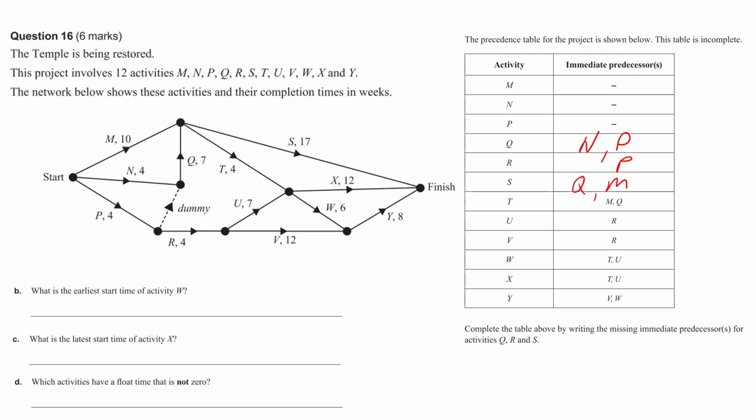Now I just want to take a moment to do a little aside here. When you're looking at these diagrams, and this actually helps with the 2024 exam, if you notice you've got a dummy here, you should be able to spot a dummy from the precedence table. And the fact that Q needs NP and R only needs P means you need a dummy, because they're not exactly the same. Okay? So if you look at S and T, they both use M and Q. So there's no dummy required. Okay? So that's the thing about the dummy. But NP, not the same as P.